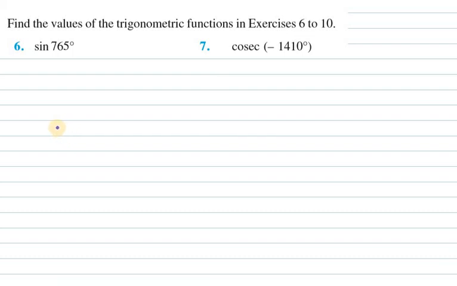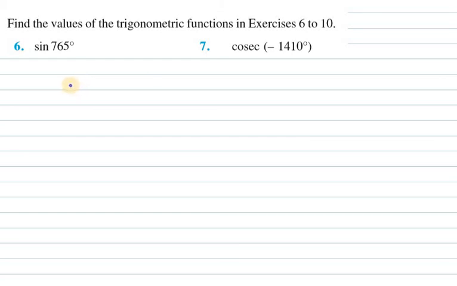Hello everyone, let's start with question number 6 and I will do question number 7 as well in the same video. In this case, we are asked to find the value of sine 765 degree. Now we know that there is no value after, like we have learned some graph based on it, and we know that there is no value after 360 degree. So therefore, how would we find the value for 765 degree here?